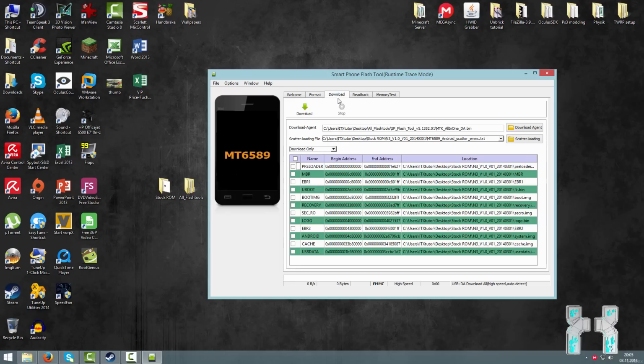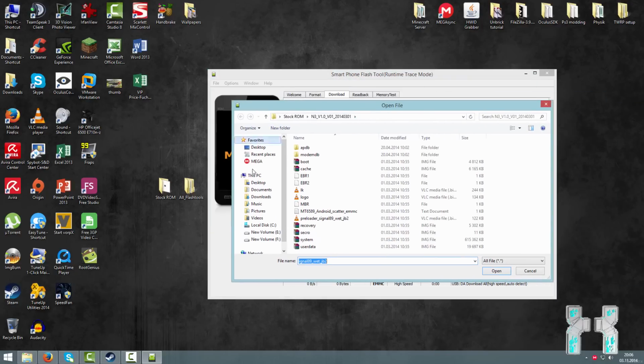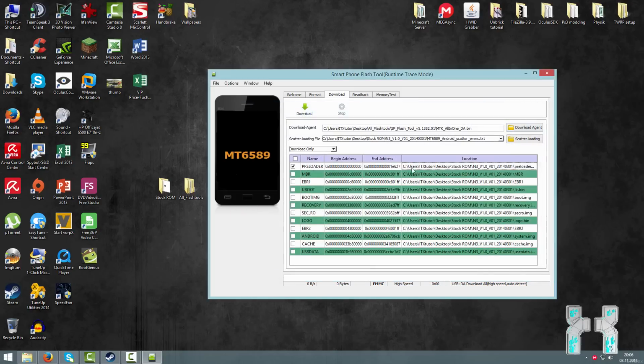First of all, we try to download the ROM. And for instance, let's say I have flashed a wrong ROM including the preloader. That means the preloader may be broken. Now you check the preloader and you point to the preloader here, which should be in your stock ROM folder, okay? So it's right over here. And now we're going to download the preloader. So just hit the download button. And now you have to connect the smartphone like you did before on how to get MTK mode, okay?